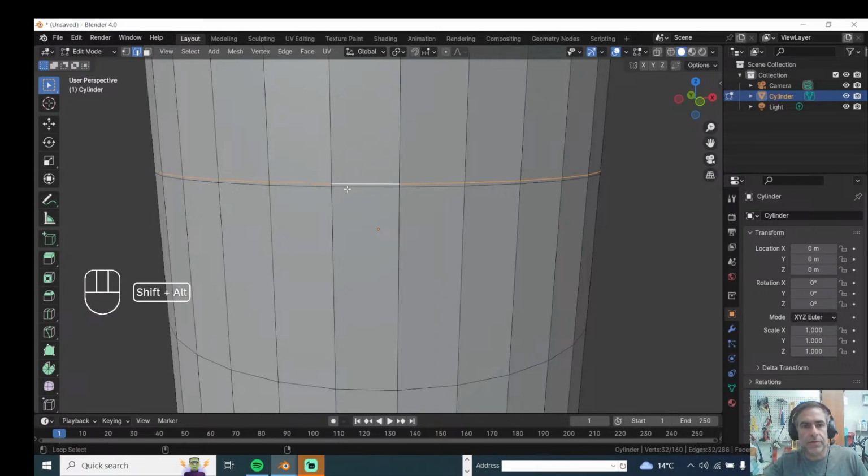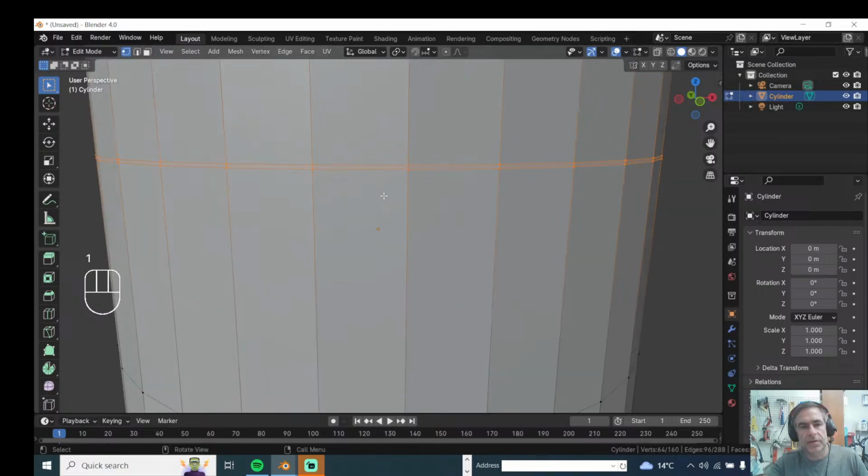So I'm going to select both these edge loops. We're going to go into vertex mode. You're going to see that these two vertices are pretty close together. They're a lot closer than this is to this. So if I find a minimum distance that will merge these two, it will merge all of these two entire edge loops together. And it'll be pretty fast. I press M and I go by distance.